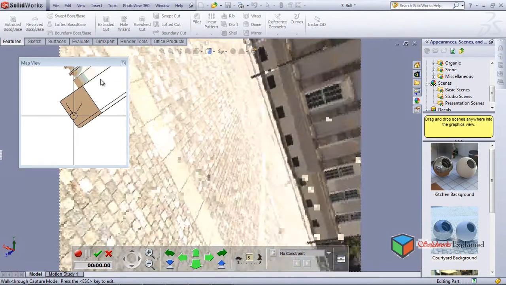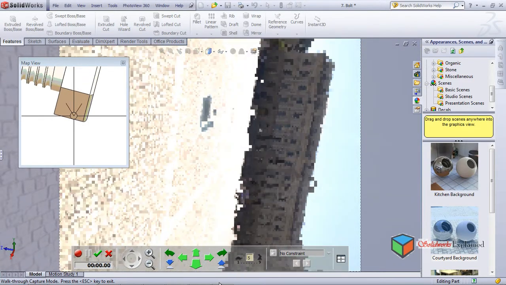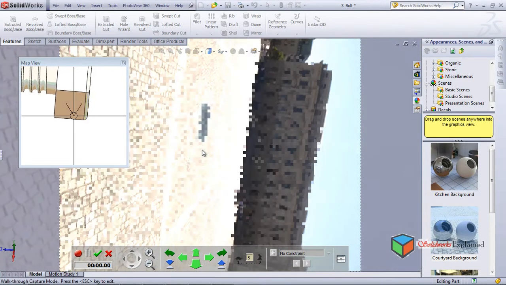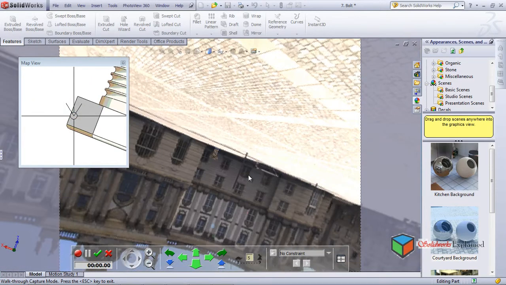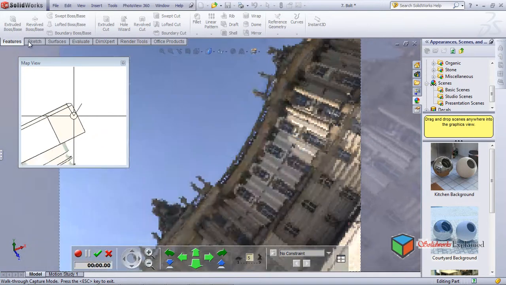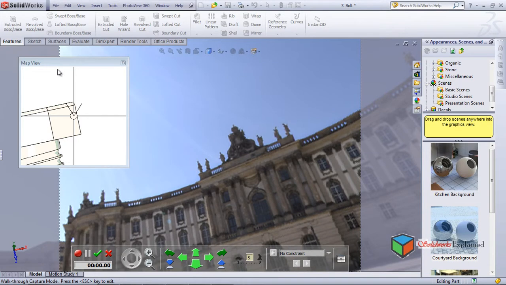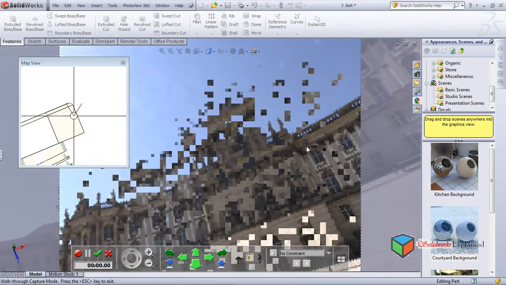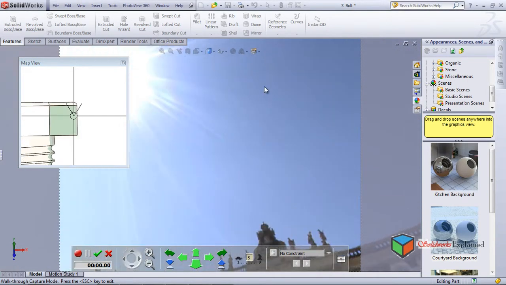So in short, this is reverse. This is straight. Look how the bolt moves. Still, this should move up. Perfect.